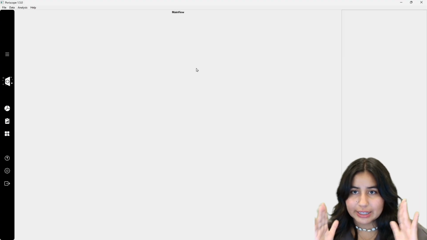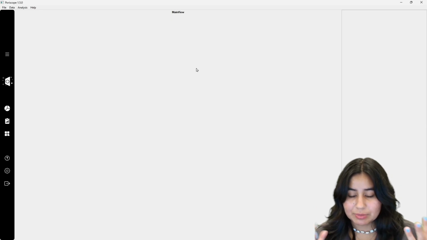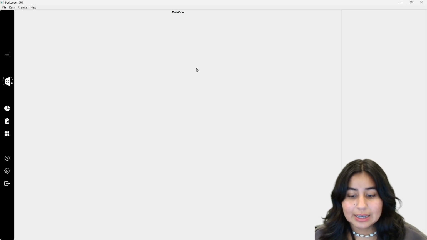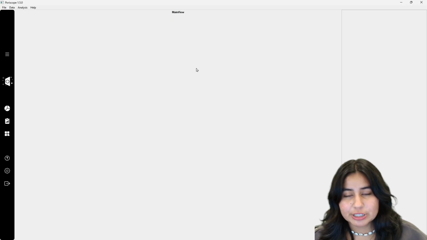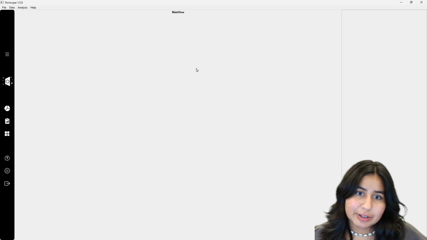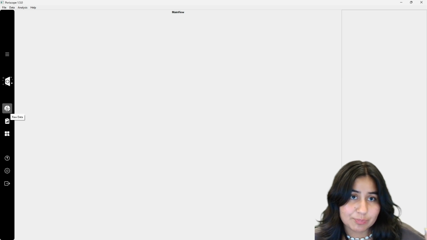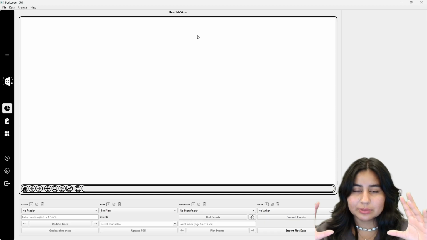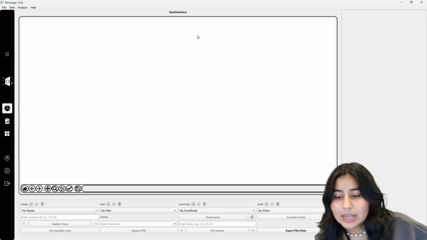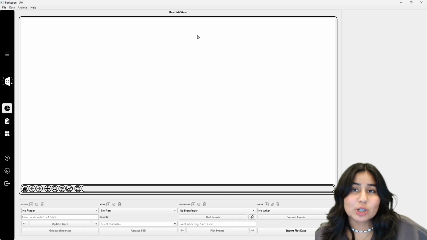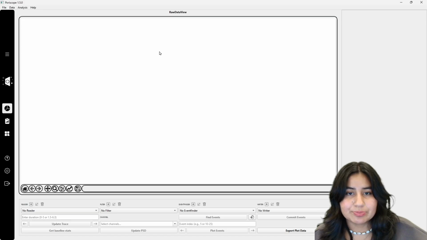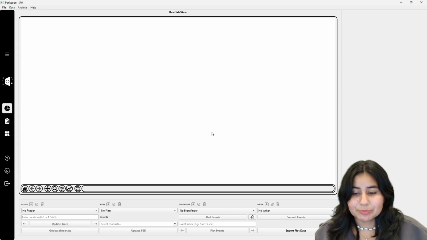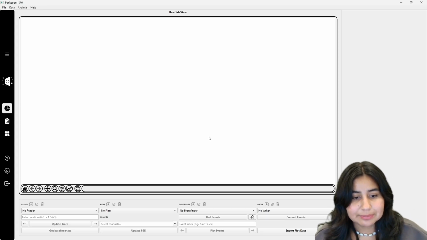So what we are looking at here in the middle is the main view. The main view is divided into three different sections, and except for the last section, which is the progress section, the other two can vary. So I'll show you that. For instance, if we go to the sidebar menu and click the raw data tab, we have switched views. At the top is a display area, which is composed of a canvas. In all of the analysis tabs that Poriscope ships with, the display area is a canvas, and what's on the top is a canvas for any, whether it's a trace, whether it's events, etc.